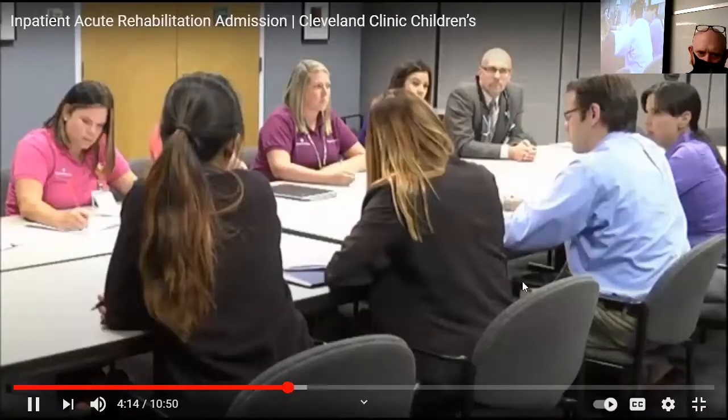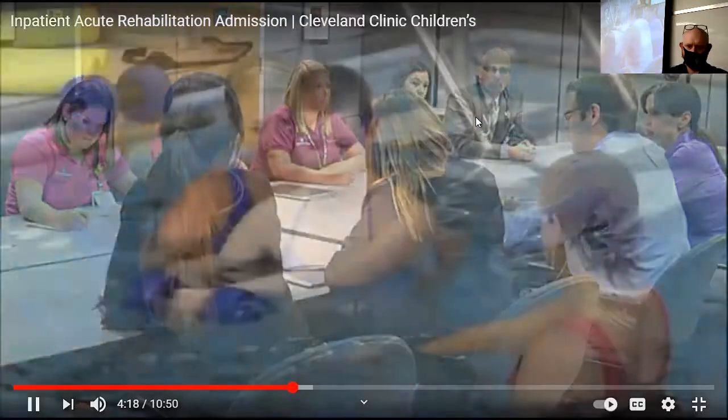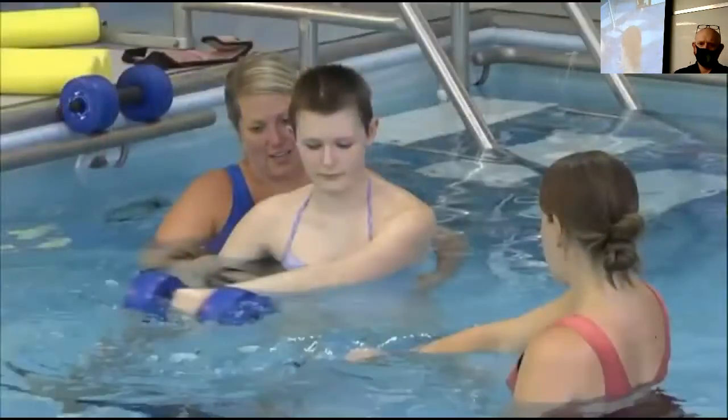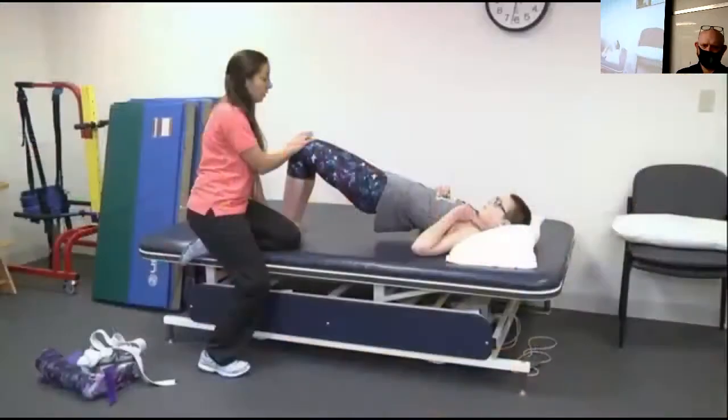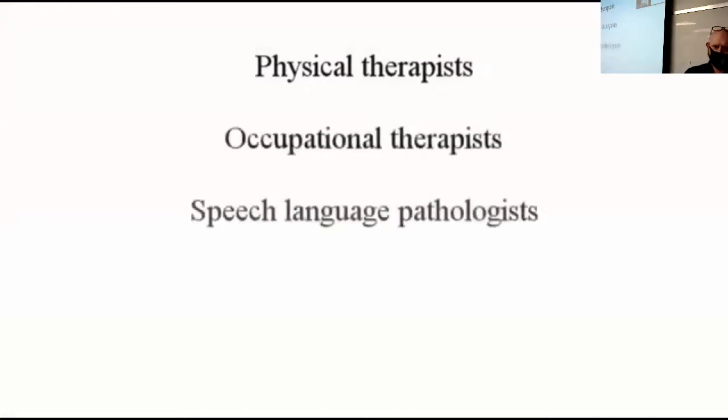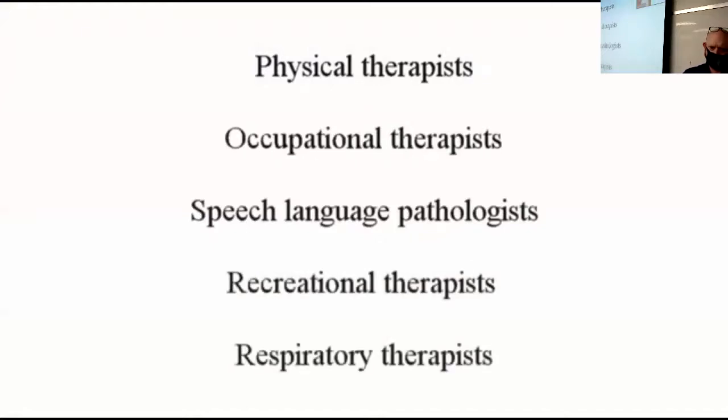Also work with the rehabilitation team on the school reentry process. Your child may be seen by different therapists while he or she is in the hospital. These therapists may include physical therapists, occupational therapists, speech language pathologists, recreational therapists, and respiratory therapists.